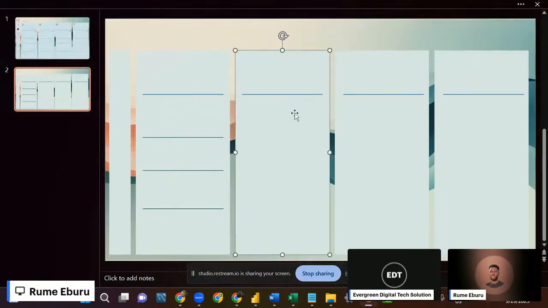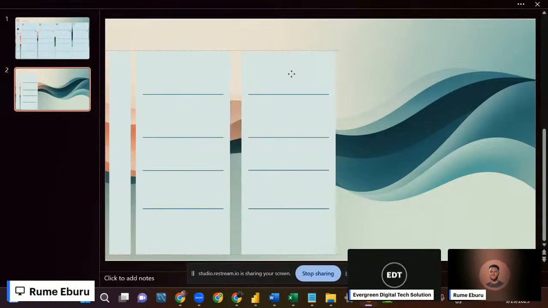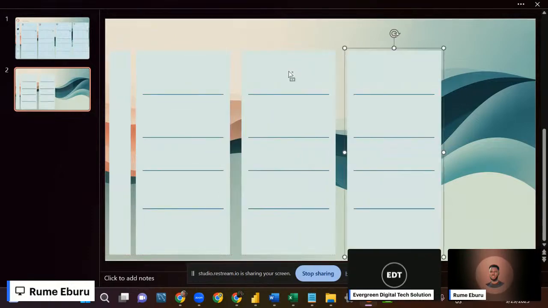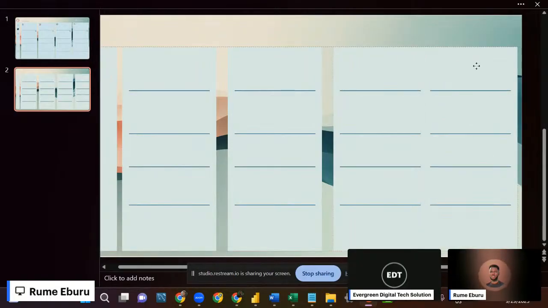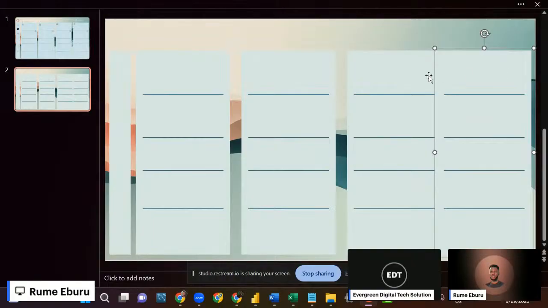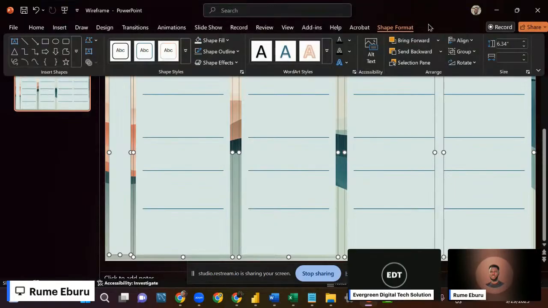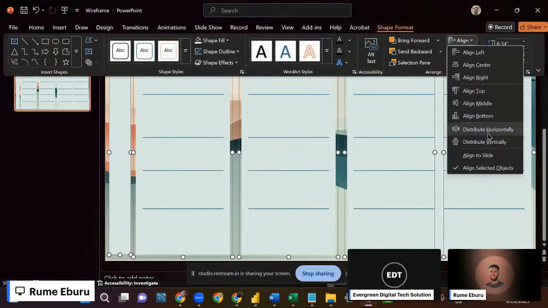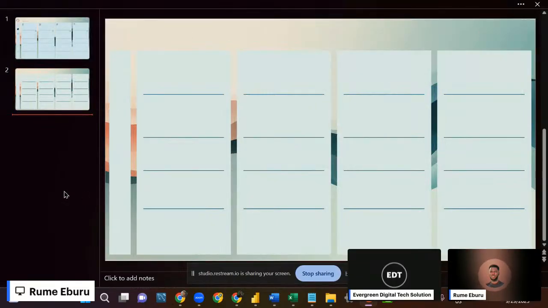So let me just delete these ones here, just delete them like this. Okay, so I have this, I'll just make a copy of this, Control D, move it this way, Control D, right? So we have that, so I just move it inside a bit and just multi-select, select this one, hold down my control, select this, this, this, and this. And I come to my shape format, align and distribute horizontally. Okay, so I have these lines here.